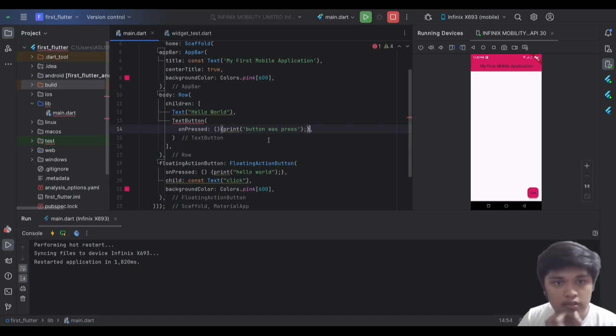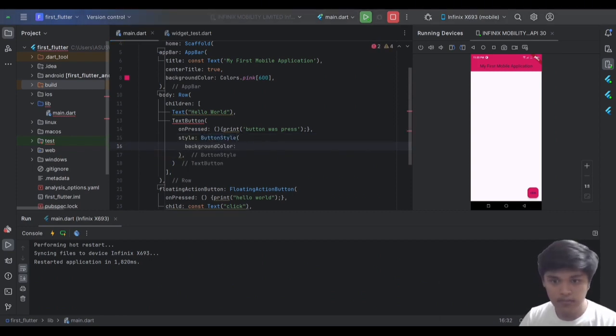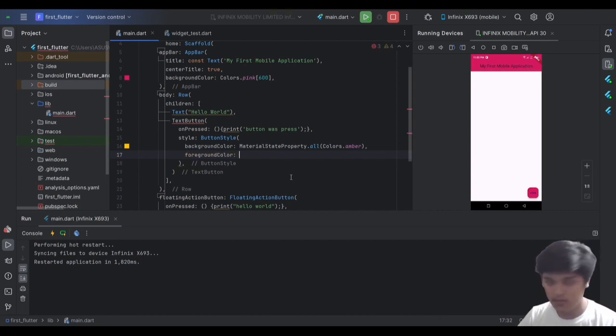Then let's change the style. ButtonStyle. So then MaterialStateProperty.all, Colors, and foregroundColor, MaterialStateProperty.all, Colors.